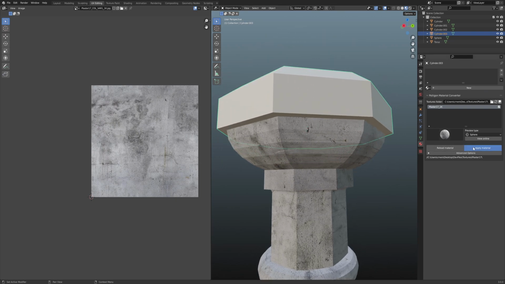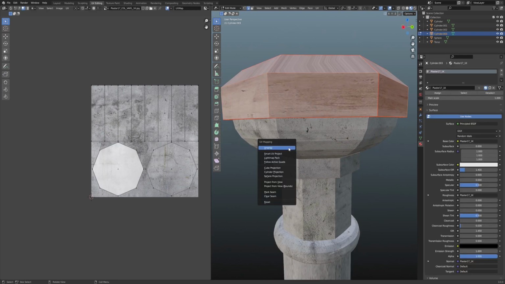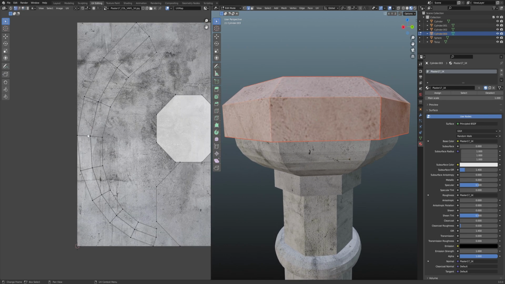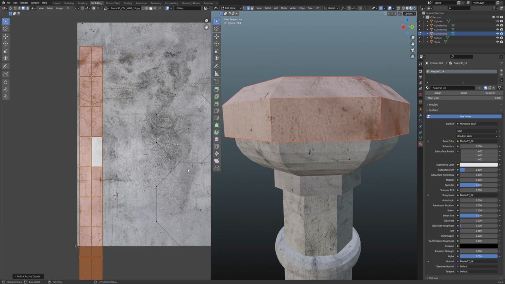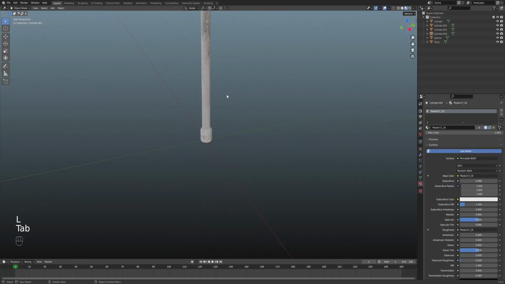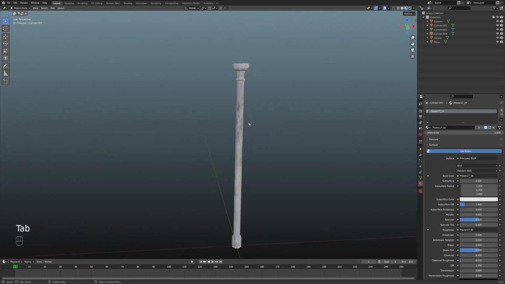Moving on, and apply material, tab in edit mode, A to select everything, U, unwrap, and one more time. Here we go. Alright, just grab these two, scale Y 0, grab these two, scale Y 0, scale on the X 0, one more time. Right click, follow active quads, and there we go. We can go back into layout mode here, get a good look, and looking pretty good. I'm not mad at it.